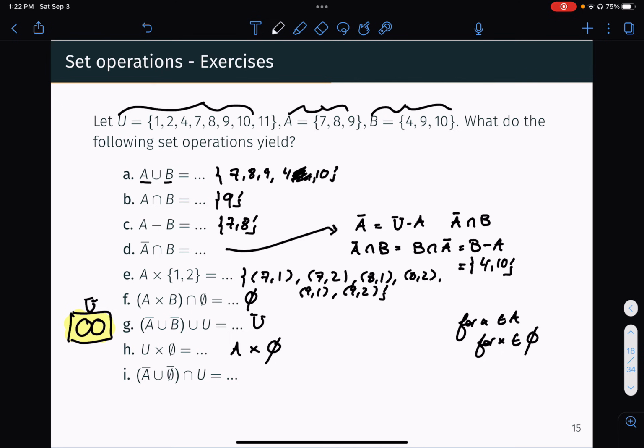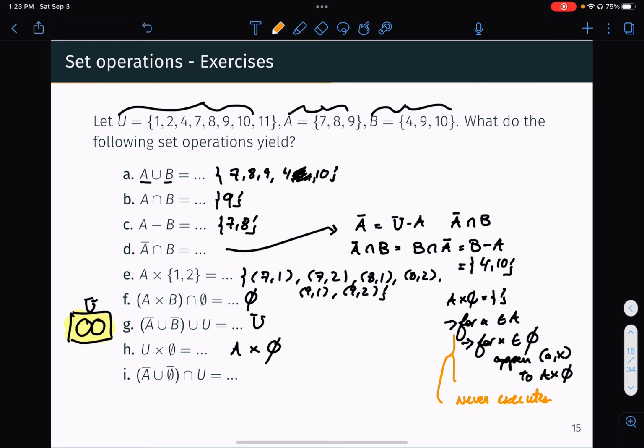So I have for a in A, and then for x in the empty set, append (a, x) to A cross the empty set, right? If I say that A cross the empty set starts as the set containing nothing, well, this for loop never executes.